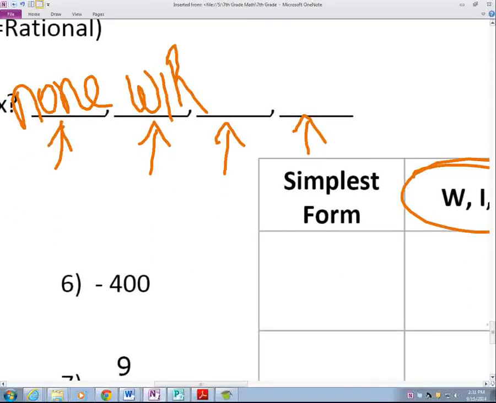What's another option that we could have in there? WIR. If it's not WIR, Harrison? Nope. It will not be W and I, because if it's a whole number, it is an integer. If it's an integer, it's a rational number. Charlie? RIW. That's the same exact thing, just in a different order.